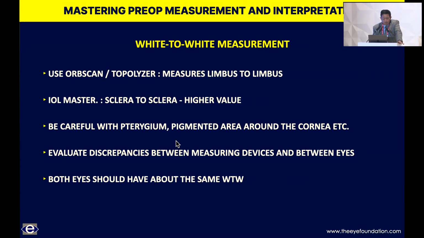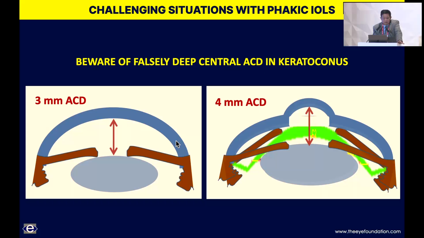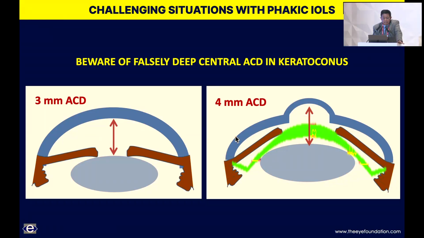And that's the reason you want to measure with the calipers also, and make sure that both the eyes together line up. Especially in a keratoconus eye, because you might have a central steepening over here, and if you go by this AC depth and size your lens, there could be excessive crowding. That's the reason when we use toric ICLs in these situations, we always bring down the measurement by 0.5 millimeters. It's also been said that you can take peripheral AC depth measurements also and incorporate them.